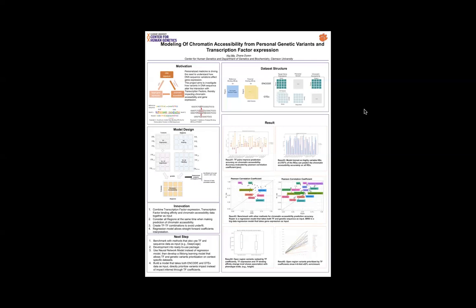So here, I present a regression model that is trained on the ENCODE dataset, which takes transcription factor expression, transcription factor binding as input to predict the chromatin accessibility. Afterwards, the transcription factor coefficients are used for downstream analysis to look at the GTEx dataset to identify the eQTL ratio and also using FUMA mapping to see if those variants are associated with phenotype traits. Because we are predicting the chromatin accessibility on multiple regions all at the same time, there will be an issue of underfitting. So to add more features, I'm also involving the transcription factor pairs as input.